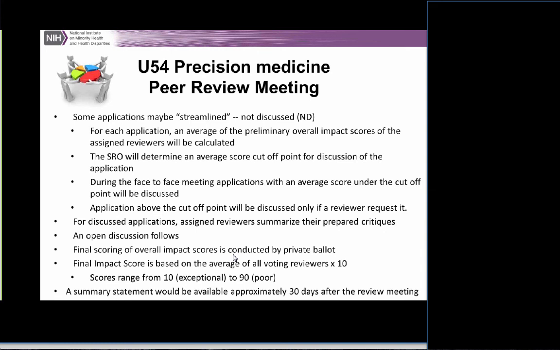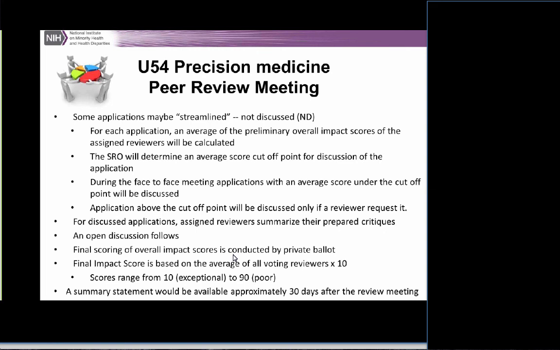So, the peer review meeting. Some applications may be streamlined, which means they will have been reviewed by the 3 assigned reviewers, but they will not be discussed. Each application receives a preliminary overall score from the reviewers.